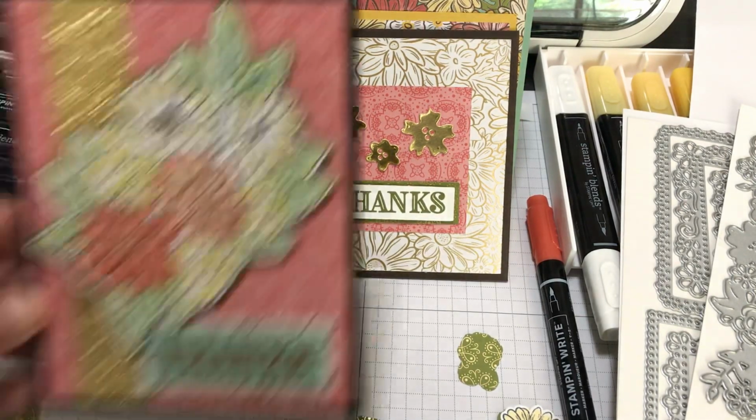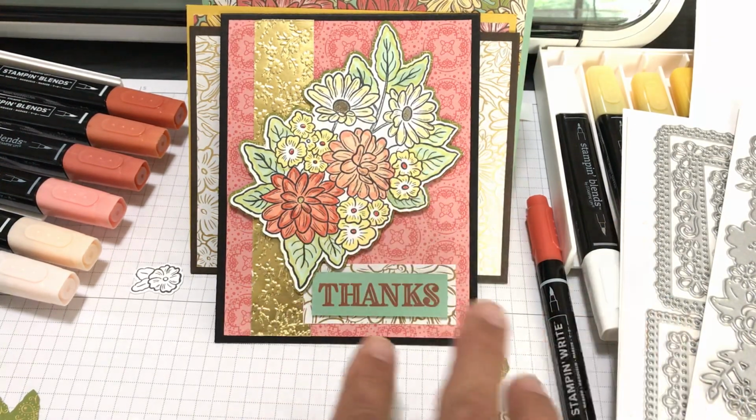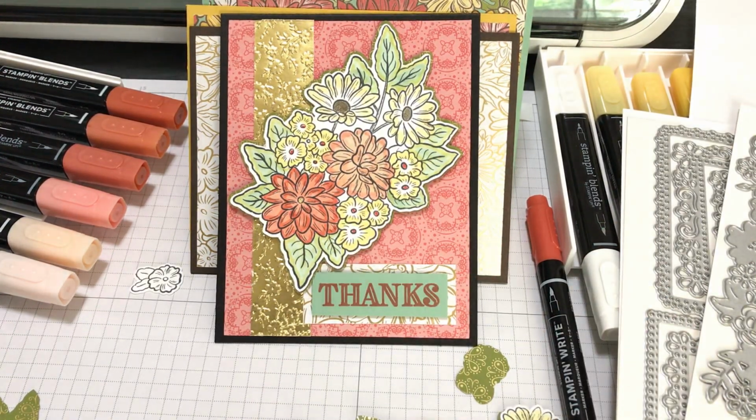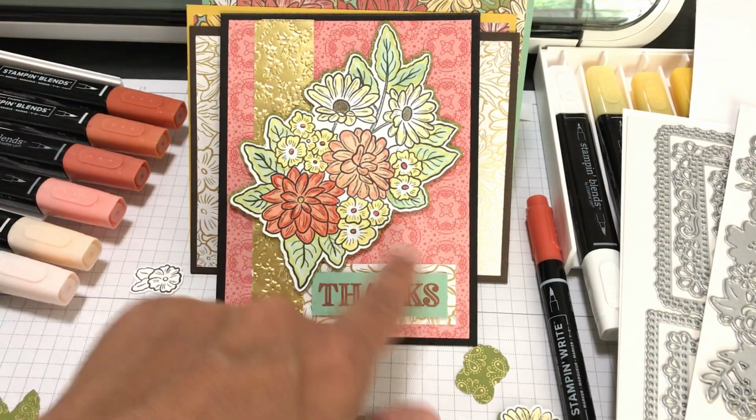And now I get into the coloring. So now this is my next card. This is when I started using the large flower. And I just love this card alone with just the large flower, that's it. You don't really need anything else on this card. But I did do extra little things like a border and the sentiment and outline.